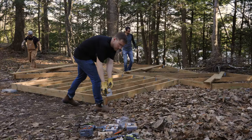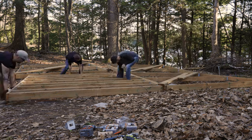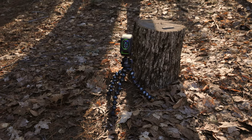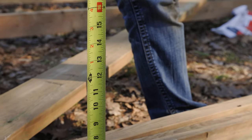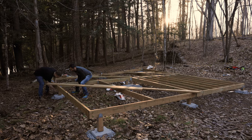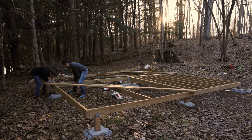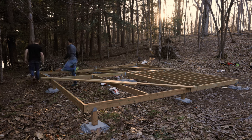The toughest part of this build is definitely the foundation. This would be way easier on a flat surface — you'd just put down some deck blocks or gravel and set this right on top. We went with nine footings, one on each corner of the 10-foot sections, to minimize leveling work. A laser level is handy for setting the height. We found the lowest footing, measured the difference to the others, then cut the 4x4s to those heights. That's where we had to use a saw — on flat ground you wouldn't need to.